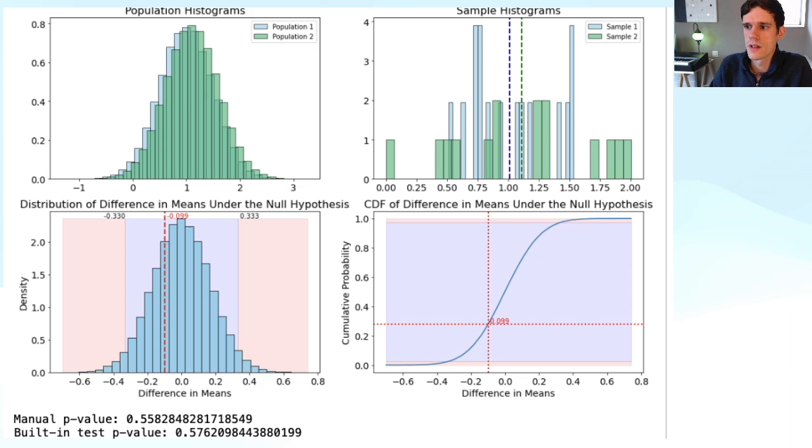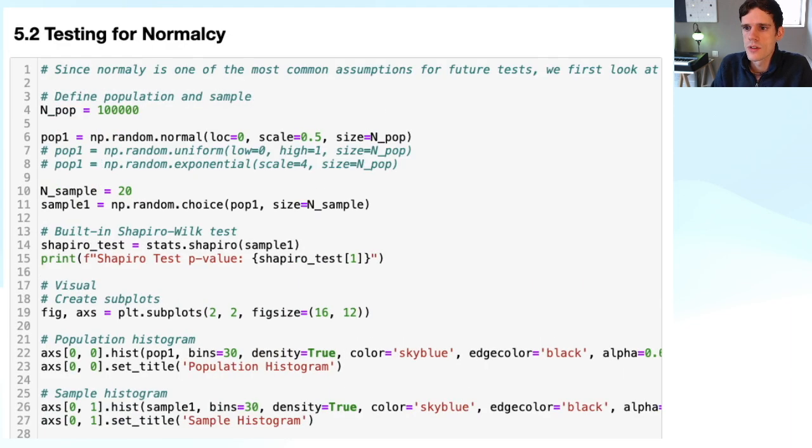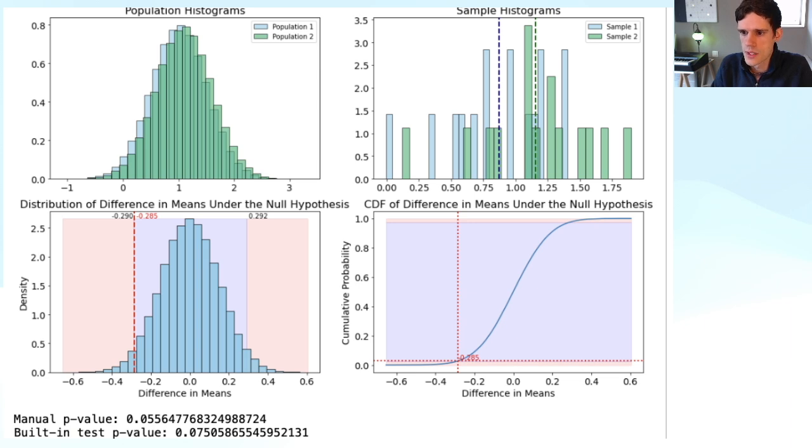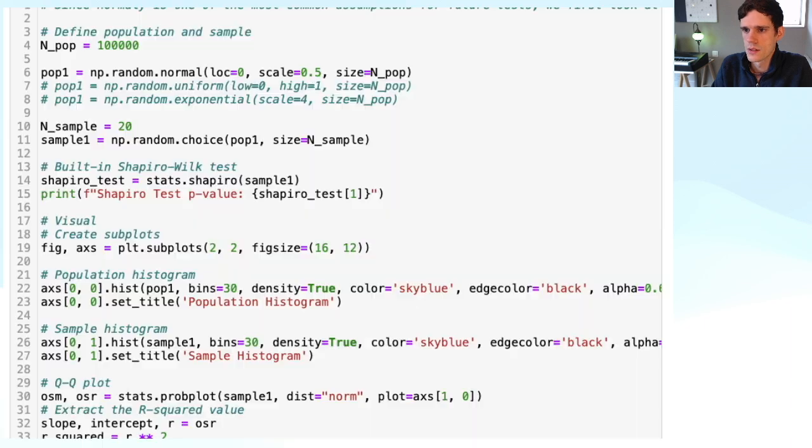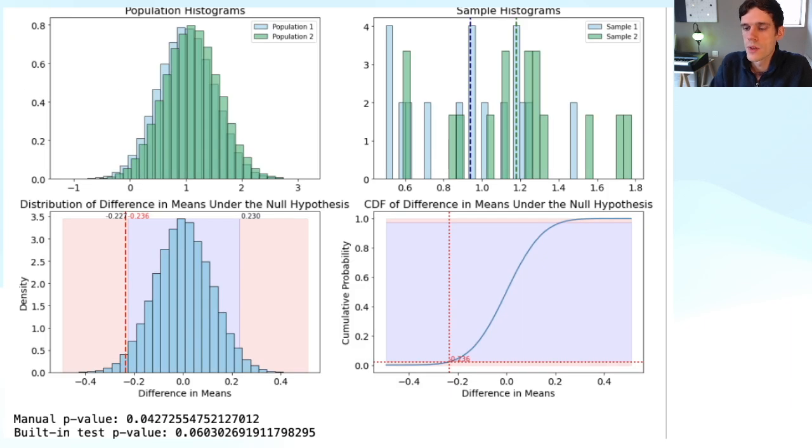Now, if we run this cell over and over again and keep an eye on this red line, let's see if sometimes it falls within this red region. And we see here that it just doesn't make it. If we do it over and over again, then we sometimes get that the red line just falls within this region. Therefore, we see a p-value of 0.04 for our manual p-value, but 0.06 for our built-in p-value. So it's really just at the edge of this extremity interval.